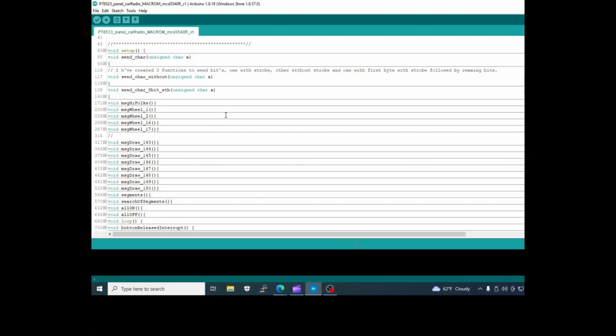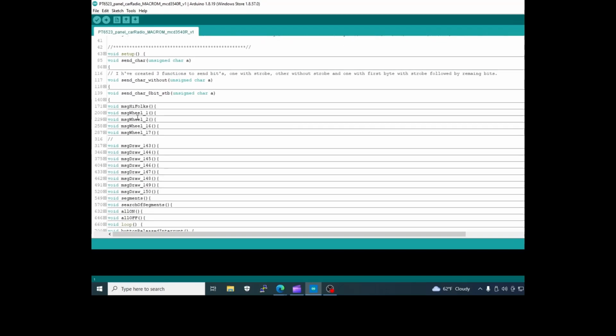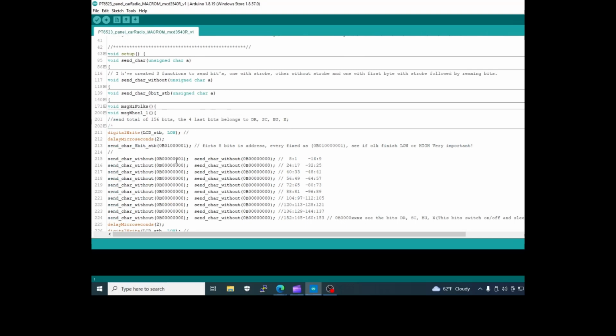This is the code, and I want to make two alerts about the code. The first, the code is not clean, okay, and of course you can make the code easier to understand, but I left it with words in the format of binary.